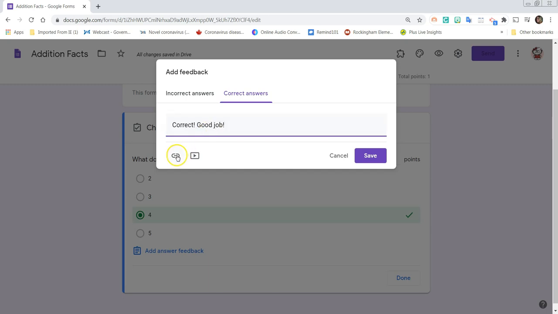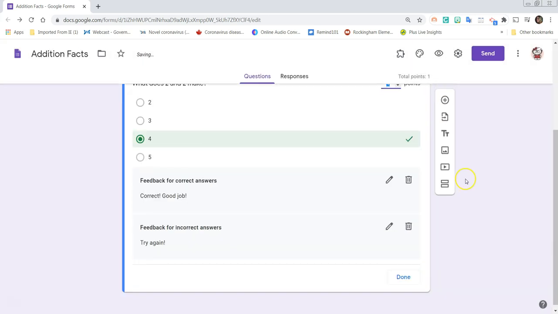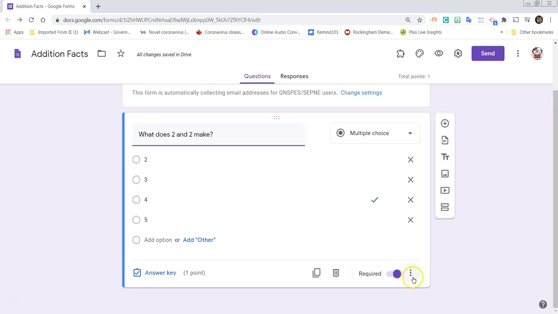Now you can also add a link or a video in case you want to, if they get an incorrect answer, add a link to a document or a page that they need to do a little more reading to find the answer for the question. Same thing with the video. So I'm just going to go save, okay, and then I'm going to go done.